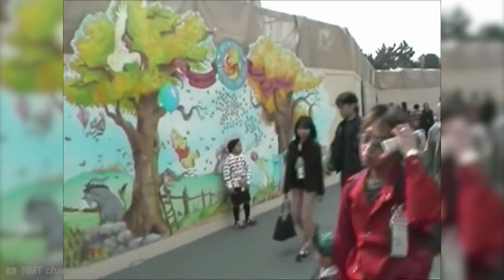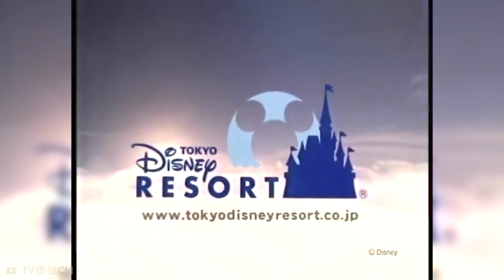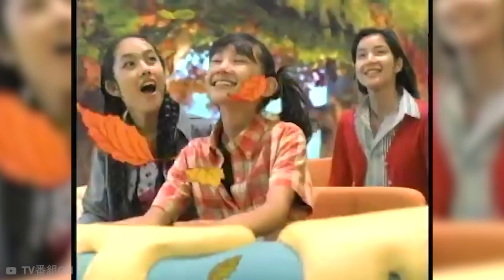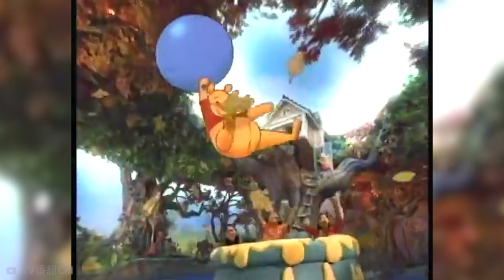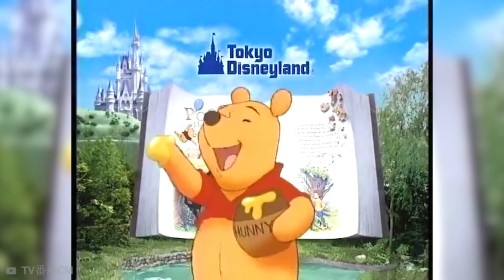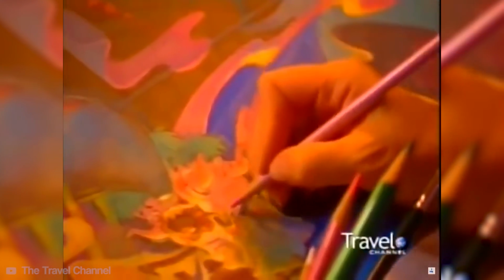Pooh's Hunny Hunt debuted on September the 4th, 2000, opening up exactly a year before the ride it borrowed its ride system off, and today, just over 21 years later, it's still one of the most popular attractions in the park. Imagineers wanted this ride to be symbolic of the new millennium and the exciting future it would bring for theme parks and attractions. The entire project cost around $130 million, or around $200 million today, with that price also including the cost to move Alice's teacups.